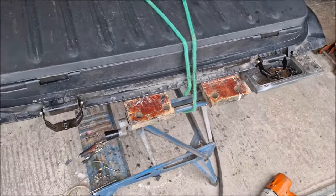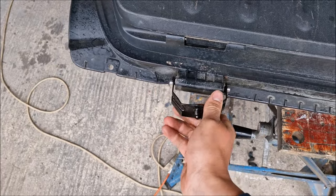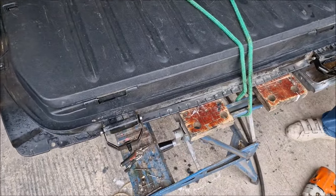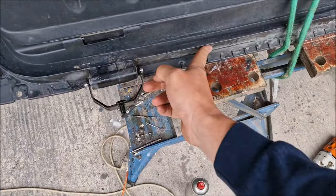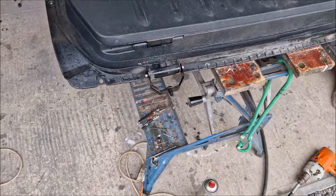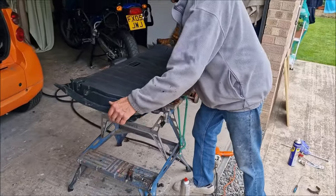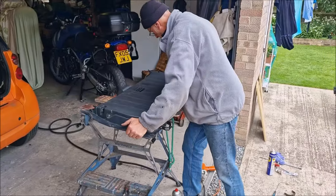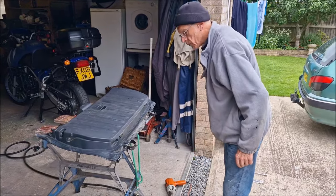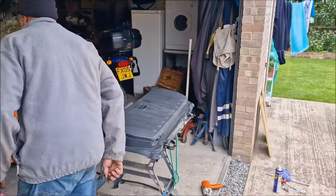It looks better than the pins that were sticking out - they were all rusty. And actually this is now not going to twist and break my tailgate. I'm going to clean all this off to make it look better, but you can see here this is where all the road stuff gets thrown up, that's why it just corrodes - salt and stuff all over it. Looking at the Smart handbook, it does say every 5,000 miles you must lubricate your hinges, and clearly that hasn't been done.